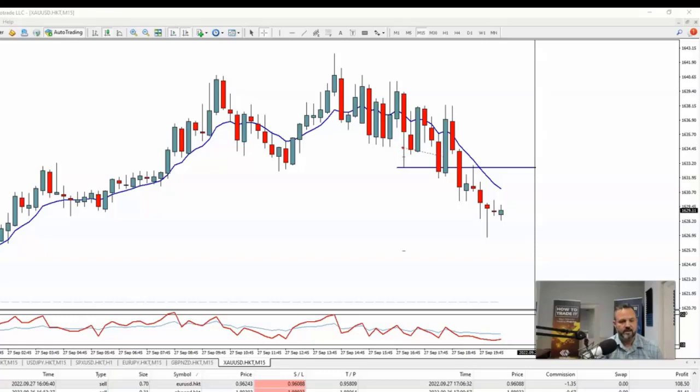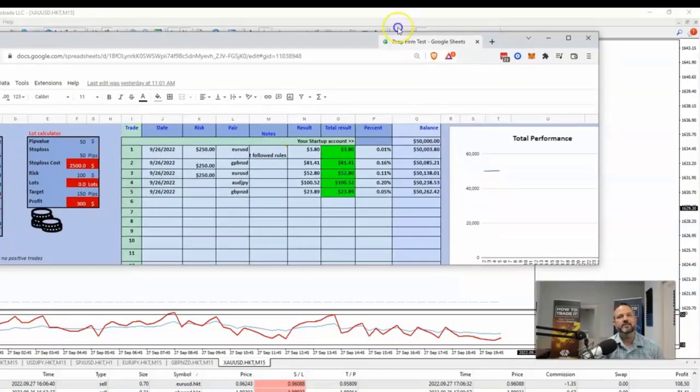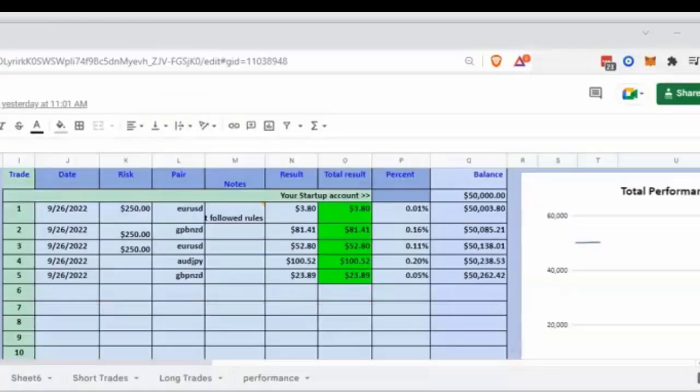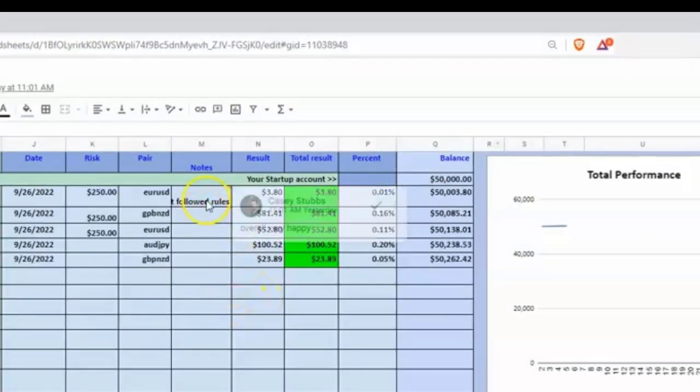So now I want to go over the tracking mechanisms, and for me this is really important, and I just put this in. So I'm going to drag this here, and I'm going to drag the chart out of the way, and it's important to track your results on a daily basis and just to write things down. So I have some notes here, however I felt about whatever trade I did.